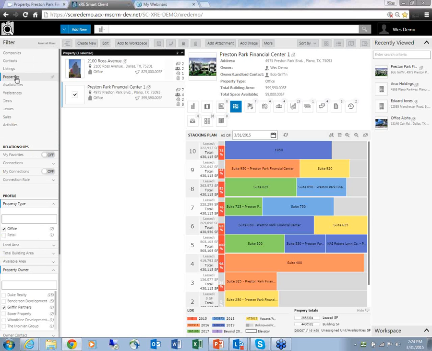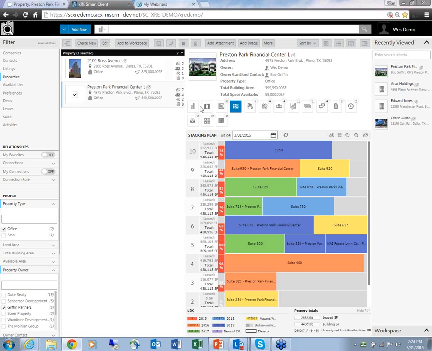As updates are made to this particular UI, they're reflected in the Salesforce database. So analogous to what we showed on the iPad, we've got the ability to do searches here. This faceted searching capability is available. So you saw earlier where I selected the properties and was able to go in there and say, just give me those properties that are of type office that actually are owned by Griffin Partners, and that same concept is now available on the desktop.